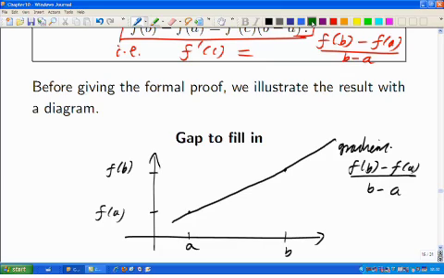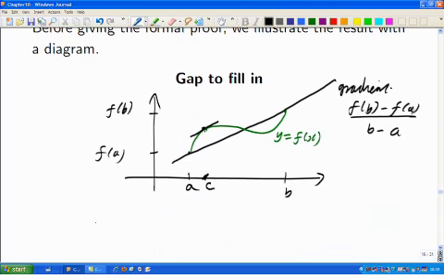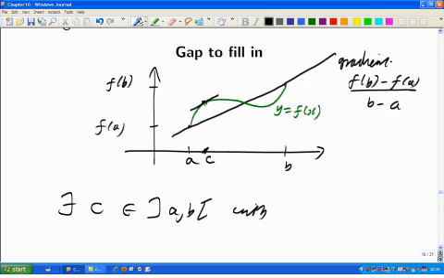Let's actually have the function. Here we go. So again, just like Rolle's theorem, it might go over that chord, it might come under the chord. So I've done a very similar diagram to last time. This is y equals f of x. And now you're looking for some place where the tangent is parallel to the chord. In this case, again, there are two places where the tangent ends up parallel to the chord, and I'll again choose the one over here. So again, there exists C in the open interval AB with f prime of C. So that's got gradient f prime of C. f prime of C should be equal to the gradient of the chord, the other straight line I've drawn there, f of b minus f of a over b minus a.